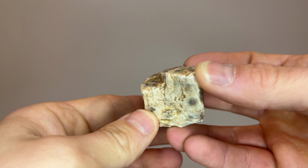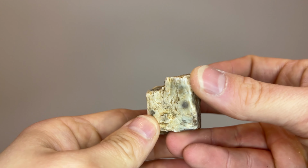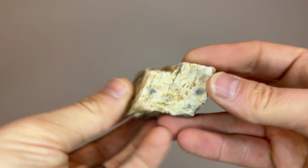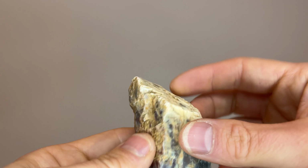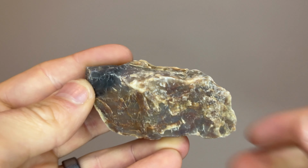All right, next. So this one has a pretty steep step on it that would take forever to tumble out. So that's where I'm going to cut. It'll be interesting to see what colors are inside. I can see some reddish hues here on the outside, but I don't know how deep that runs.